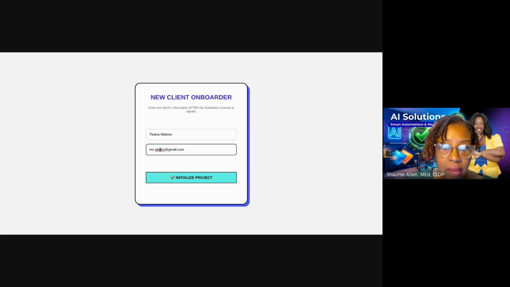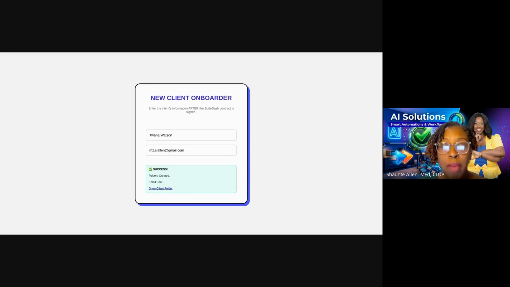I'm just going to use my email. Going to click initialize project so that this doesn't move so fast and I don't know what's going on. You see it has my tooltips at the bottom. It says success, folders created, open the folder. So I can go in from the front end or the back end. So I'm going to go in here.